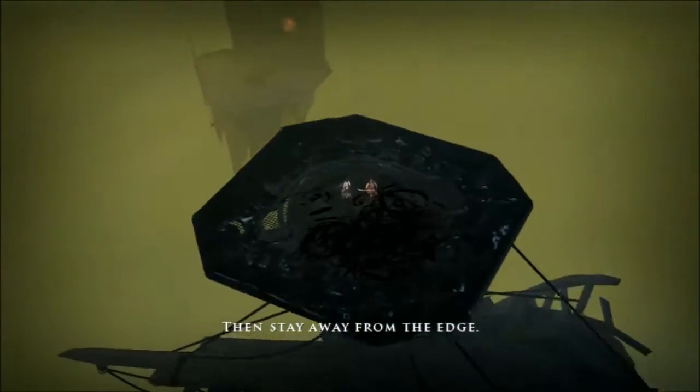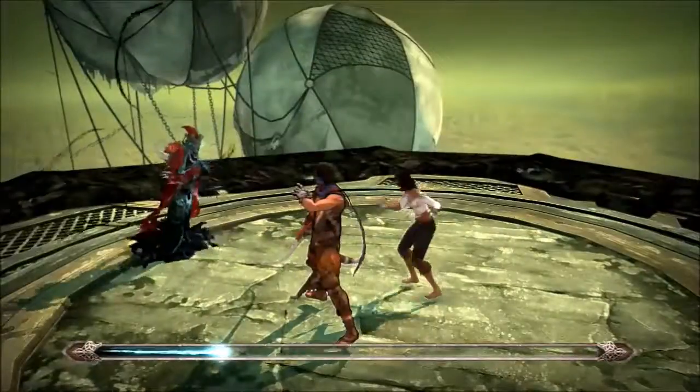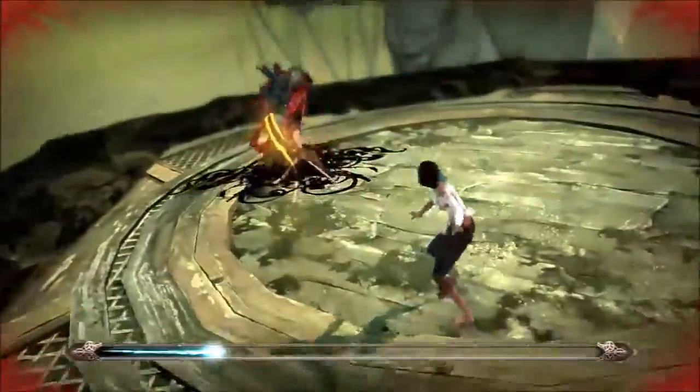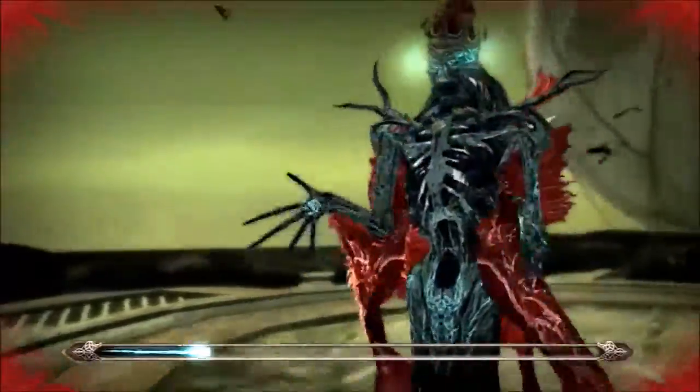Oh, hold on. This isn't... Stay away from the edge. Yeah, we reached the edge again. The Alchemist cannot run anymore, so it ends here. And to give credit, just so nobody tries to say that I never say anything good about Breath of the Wild.